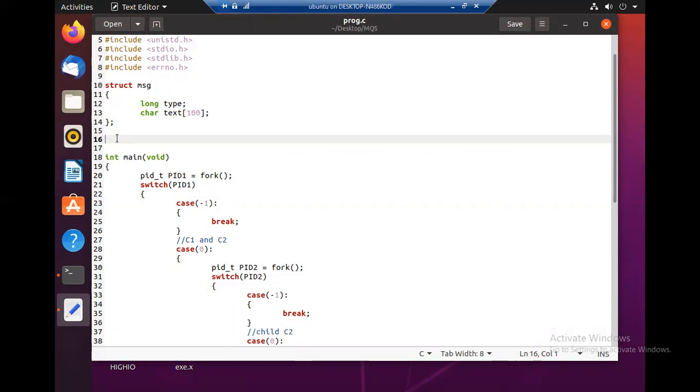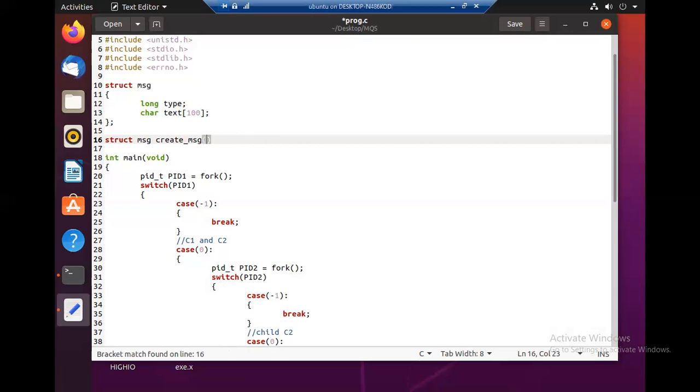I will declare the function with the return type struct message, and I will name this function create message.